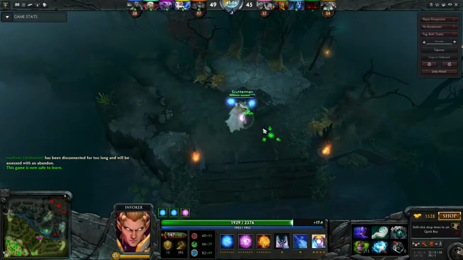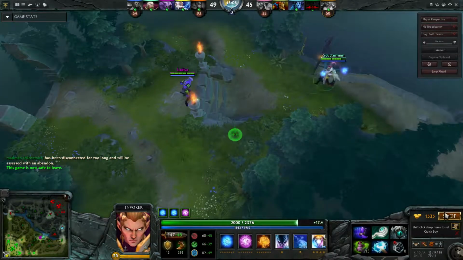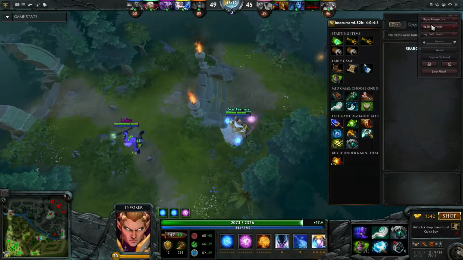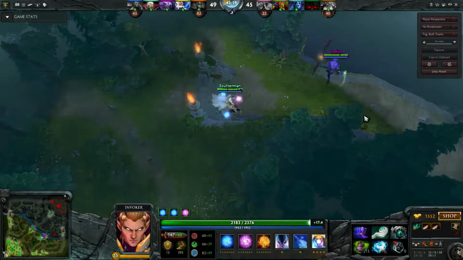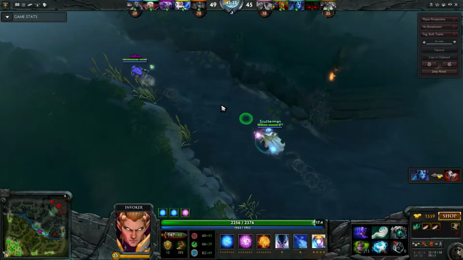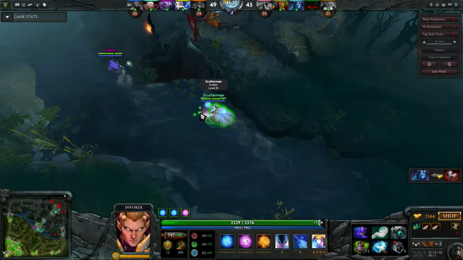But, yeah, next item will be... I have no idea, actually. I can't remember. Monkey King Bar. That's good. That will give me plenty of crits. And I think Monkey King Bar does a mini stun as well.